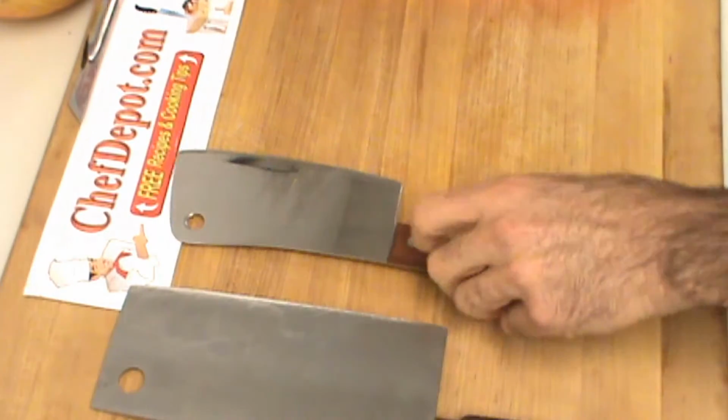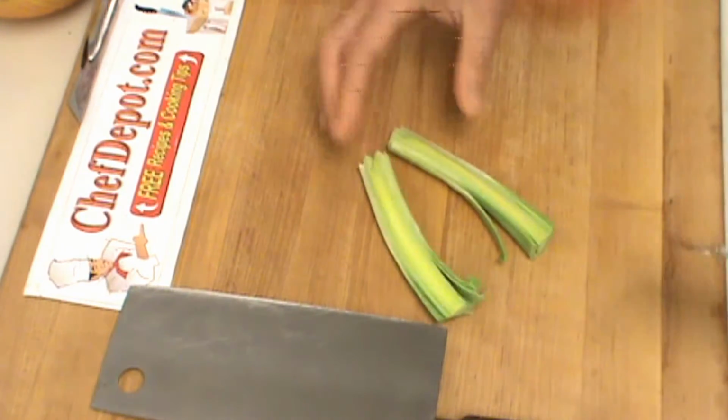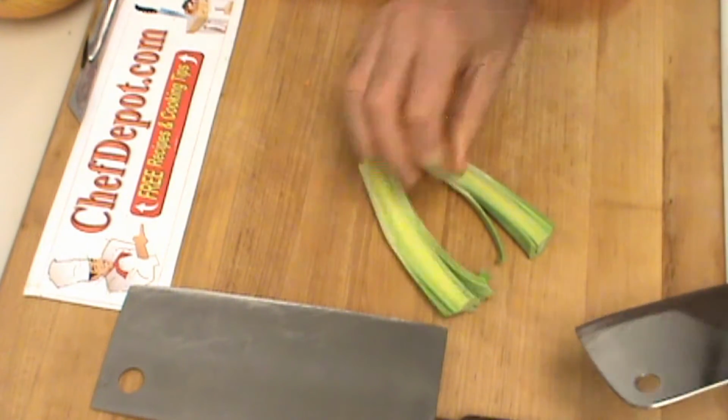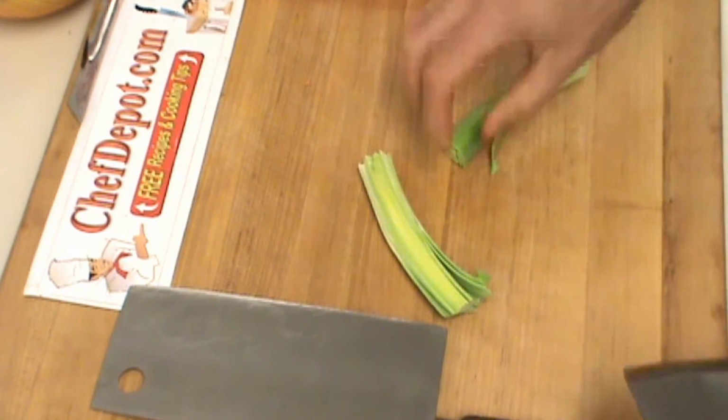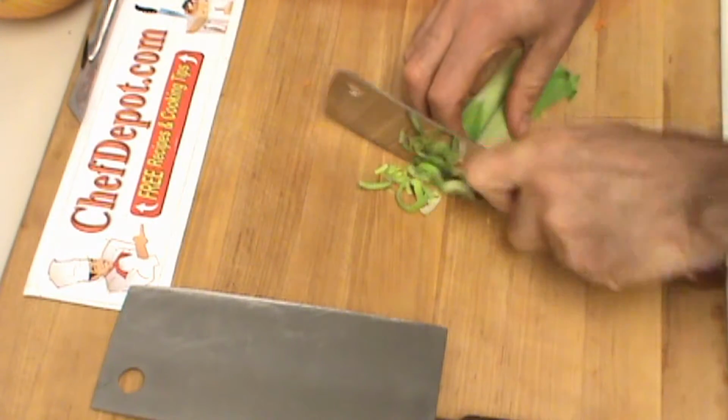So, continuing on, here's a little bit of a leek right here. I'm just going to split it. You need to wash out the leeks, especially if they're dirty. This one's already been washed, and leeks are really good. Love them. So we're just going to give it a little chop like this.